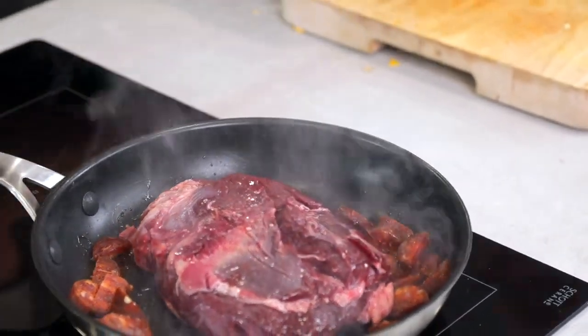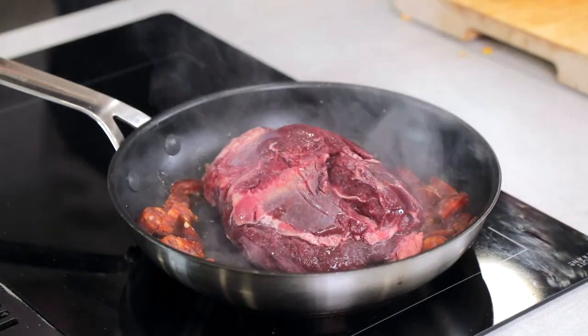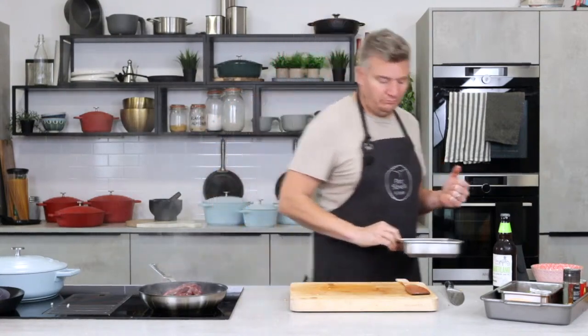He may well freeze them and sell them frozen, in which case take it out of the freezer, leave it in the fridge overnight, and then it'll be ready to go. Chuck it in a slow cooker, and whatever you put in that slow cooker, flavour-wise, you're going to get back later. So the more flavour you can get in, the more flavour you're going to get out at the end.